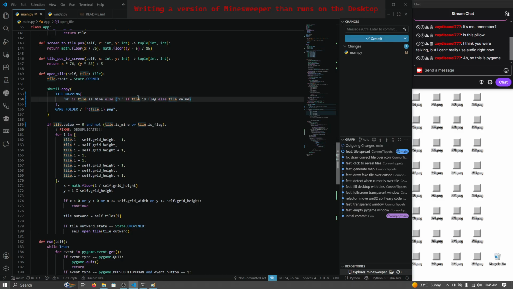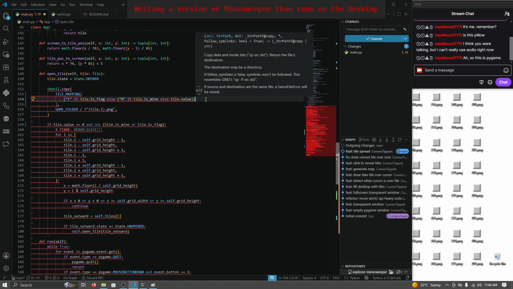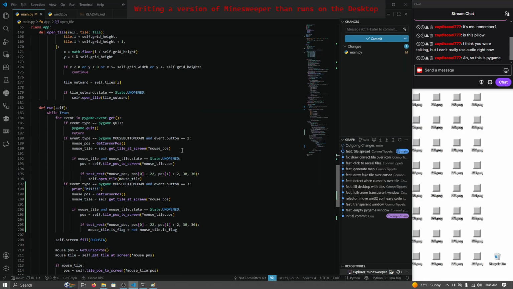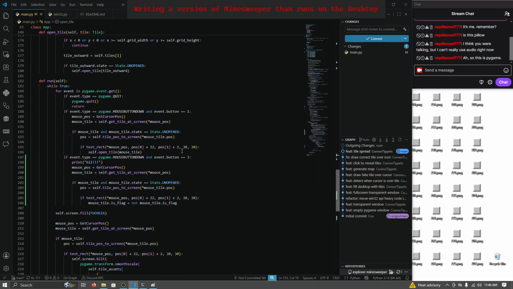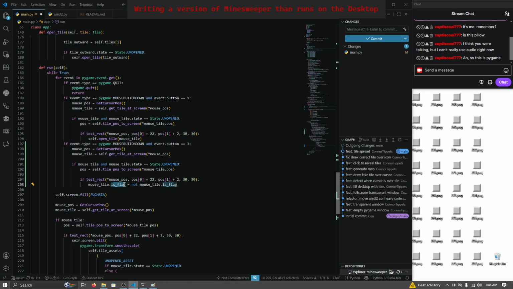Oh, this actually needs to be flipped. If it's a flag, you should draw it as a flag first, and not nothing else. Else, Jesus Christ. Why is this? Oh, shoot. This should be fine. I'm not entirely sure why it isn't fine. Setting is flag to the opposite of what it is currently.